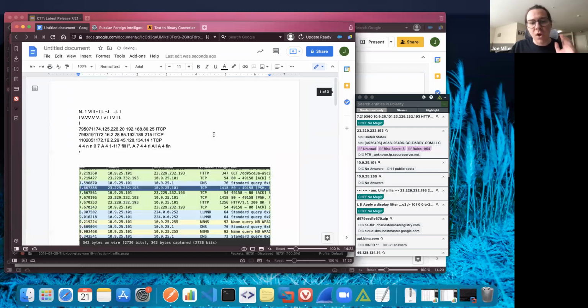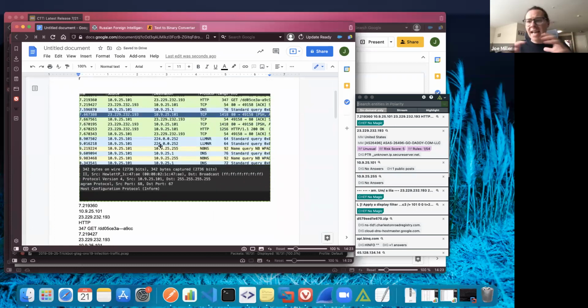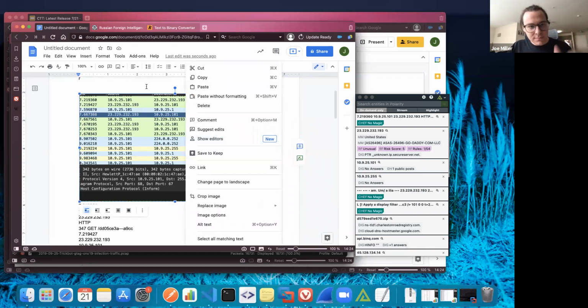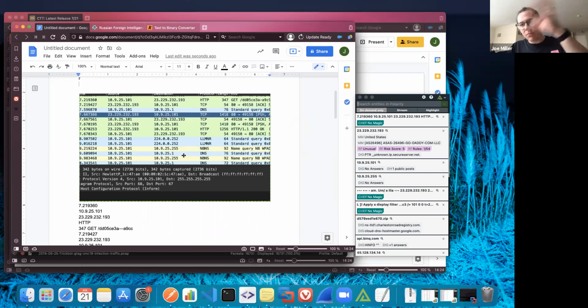do something with the data if you want to do something with it. One thing I will mention about the images and how we have to do it with encoding and decoding: the image basically gets pasted as HTML, so it won't paste in every single format. So what we recommend, if you are trying to paste it into a ticketing system and they won't convert HTML automatically for you, is pasting it into something like Word and then moving it over into your ticketing system. Just because of how we had to do it across different operating systems, we had to copy it out as HTML, so it won't render in every app. Just wanted to highlight that for folks.